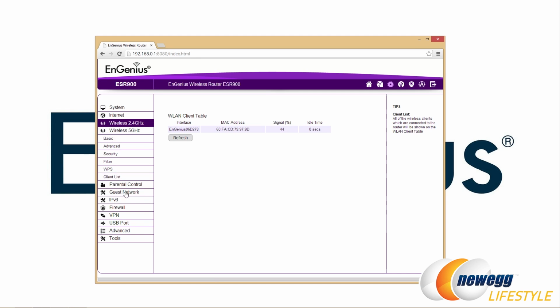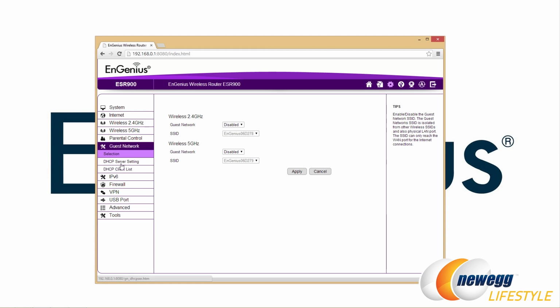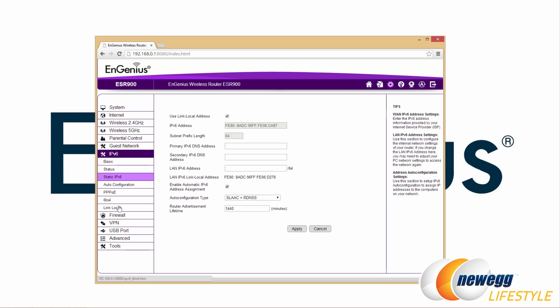5 gigahertz, same options. Parental controls, setting up a wizard or a web monitor if you needed to do something like that, making sure your kids are on the internet when they're supposed to be, or maybe more importantly, off the internet when they're supposed to be. The guest network, whether it's enabled or not, that's great if you want to keep your files separate from being able to access those files, I should say. So file access important for you and maybe not for your guests. IPv6 connectivity too, and the different settings that are here.